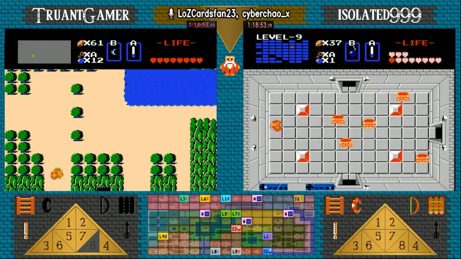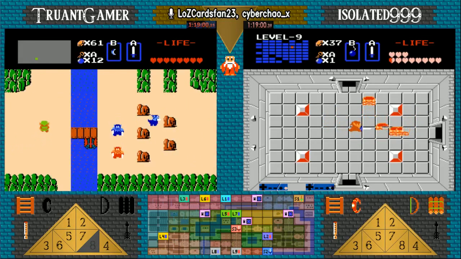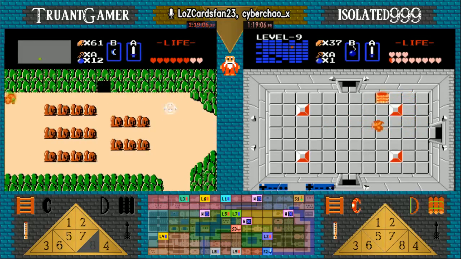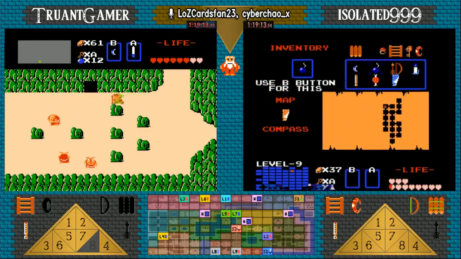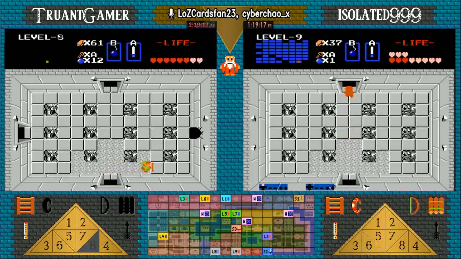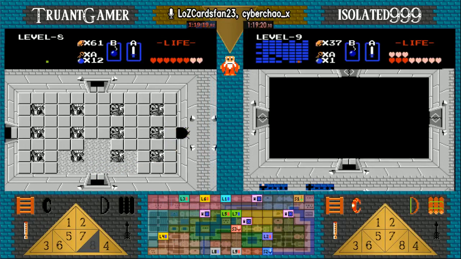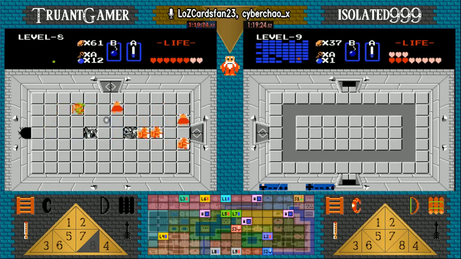Well, we've seen it all so far in terms of the kind of deaths you can take in this game. We've seen death to pancakes, death to keys, and if Isolated isn't careful, he's going to die to pancakes again. Watch out. Death to gels? Yeah, death to gels, we've seen that. Holy smokes, no, there was a fireball room as well. This is nuts. It just goes to show you never know what you're going to see in a Zelda Randomizer race, CCX. And now TruantGamer is back to level 8 with 6 hearts. Unfortunately, he took a beating from a Lionel before he could get into level 8. Because, yeah, level 8 is well guarded.